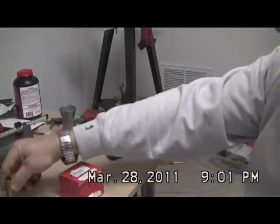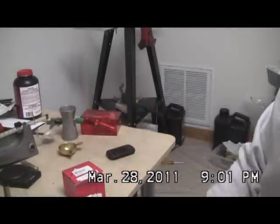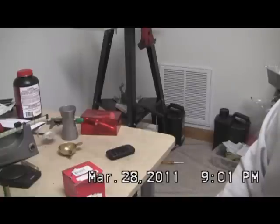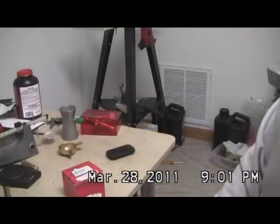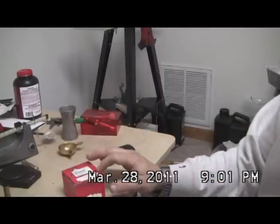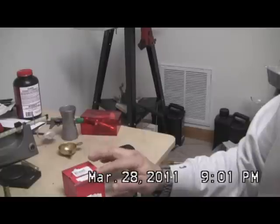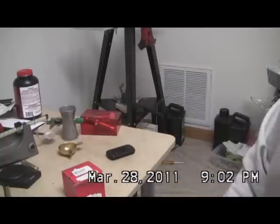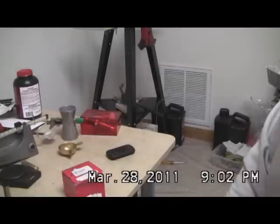This brass is available from most of your major reloading places: Midway, Graf and Sons. Buffalo Arms is another place that caters mostly to cowboy action shooting and old black powder rifle cartridges. You can get the empty brass from them too, I believe, and you can get loaded ammunition. Most of your major online reloading supply places will carry this. Some of it's out of stock, some of it's available, and different calibers can get a bit more expensive. Some of them go up to $75 a box. So if you're interested in this, that's something you've got to take into consideration.